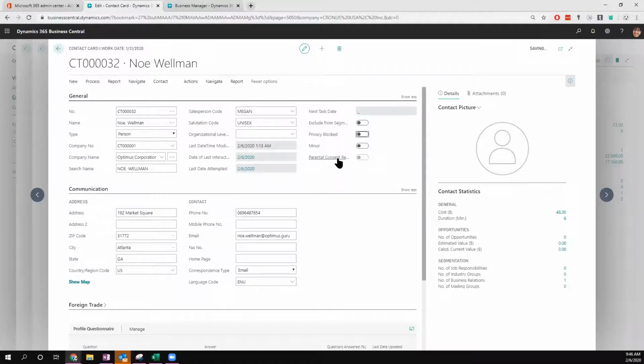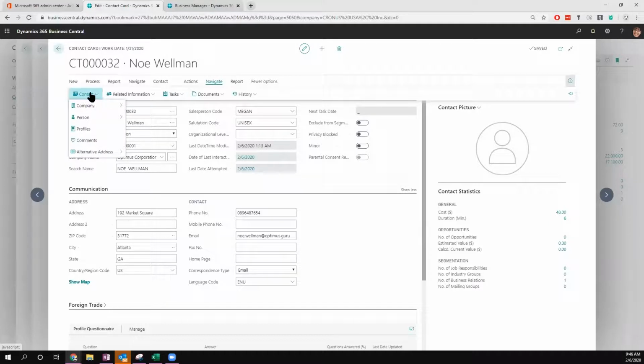And also, if he has parental concerns, we can have guardians, just to avoid sending information to people under 21 or 18 years old and this type of operations. Okay, but just some very basic setups.